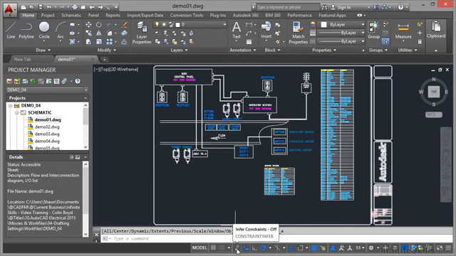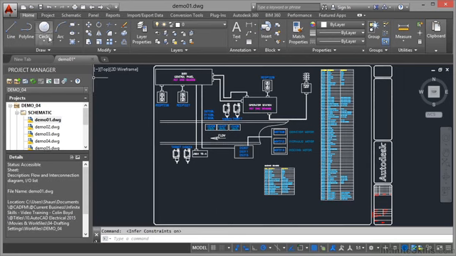Now, let's have a look at this Infer constraint down here on the status bar, this one here. I'm going to click on it first. That switches it on. Now, if I hover over it, can you see there? Infer Constraints is now on, and it's telling me it's on with that little sort of pointy box there that tells me which drafting settings are on or off. What I'm going to do is literally draw just a regular AutoCAD line as if I was going to place it into this drawing as part of the electrical project.